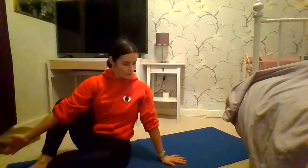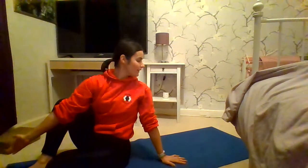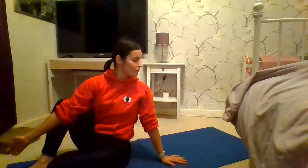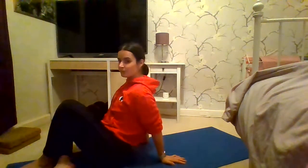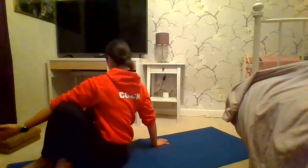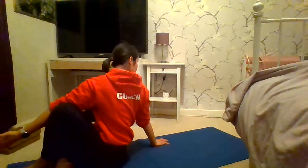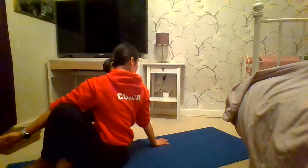Okay, right. Tuck right leg. What am I doing? Tuck left leg under right leg. Pop your right arm over your leg and do a small twist again. Turn your head the whole way round. So I'm using my right arm to push against my left leg to twist round slowly. We'll do the same on the other side. Lovely. Good.